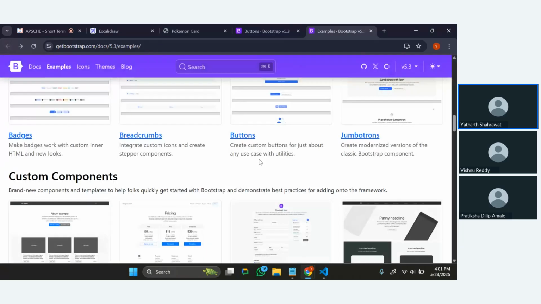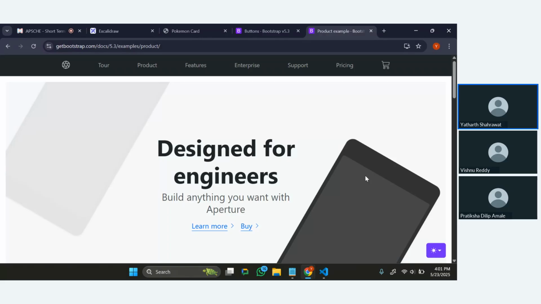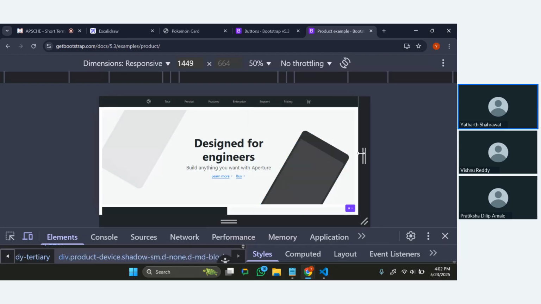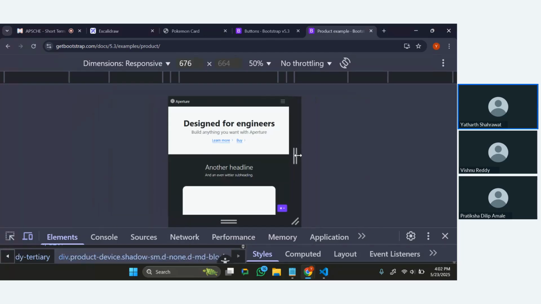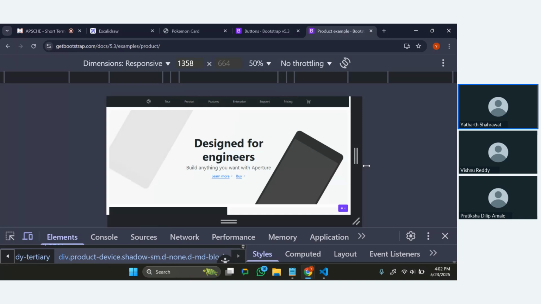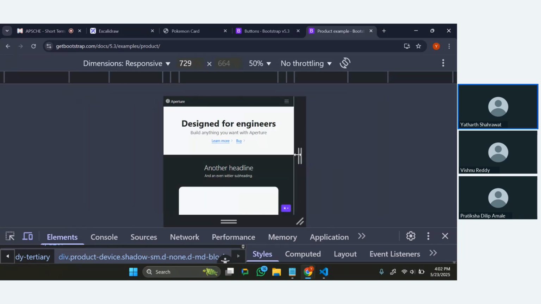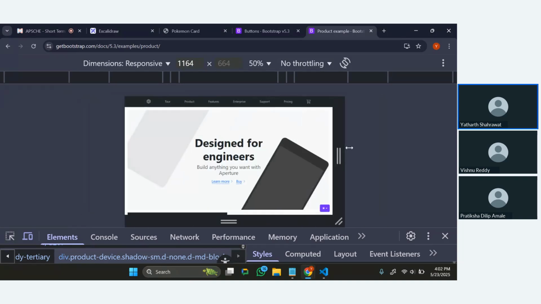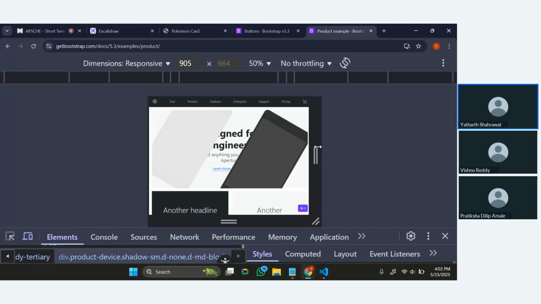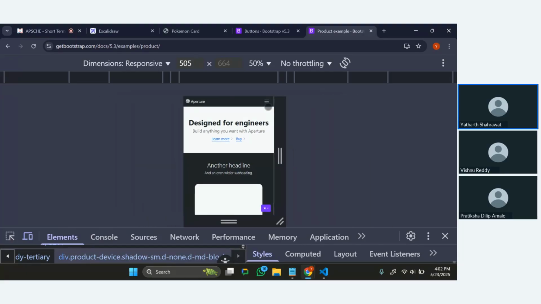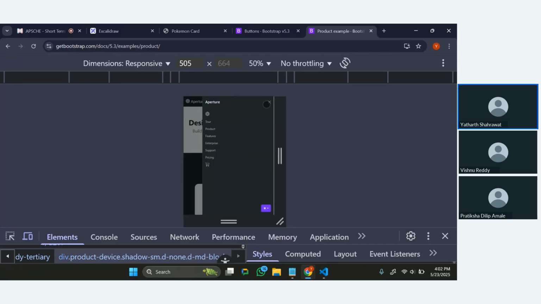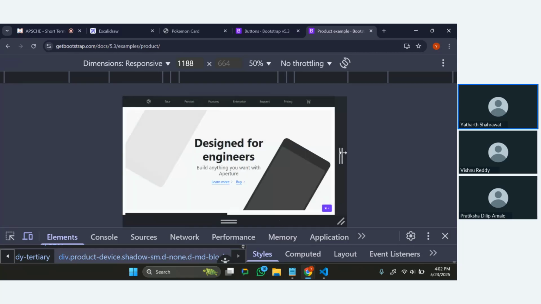Let us use another one like this, and right click, inspect. See, it will work on tablets, mobiles. You do not have to worry about your website working on any of those things. It will work on phones, tablets, anywhere.